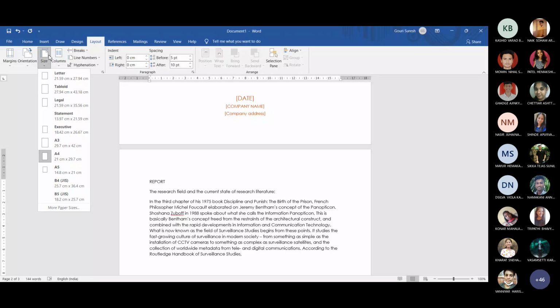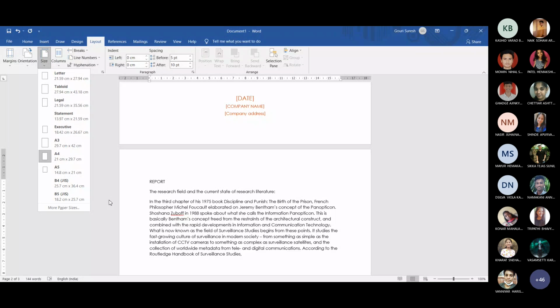If you are creating a legal document, you would click on the legal size. If you are creating little bills, you can choose a smaller paper like B5 or B4. So depending on the purpose and your available stationery, you choose the size of the paper.